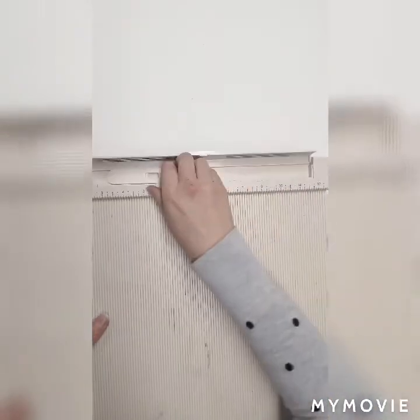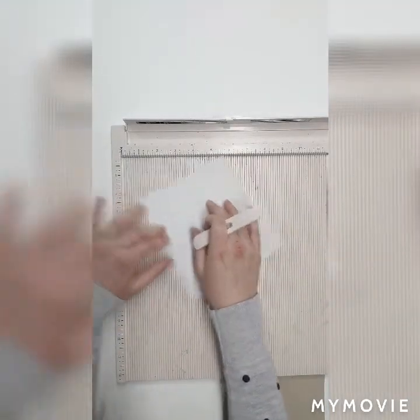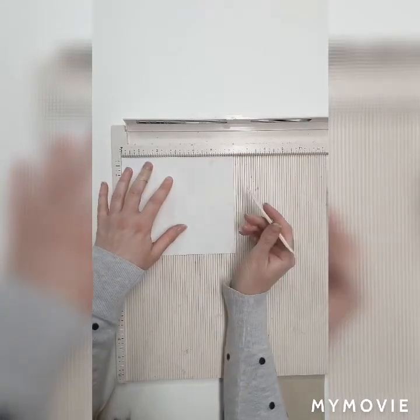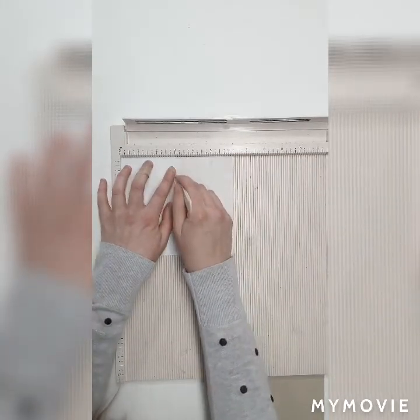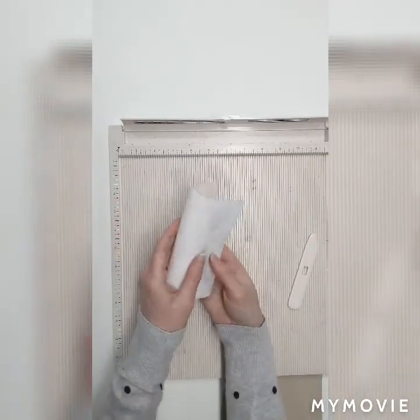And so what I want to do here is I'm actually just going to use my scoring tool. And a scoring tool is going to put that fold line in your papers. And so here, I want my book, let's see the dimensions I have here. I'm just going to make a little book here. Okay, so the fold line goes in the middle, but then we're folding down.